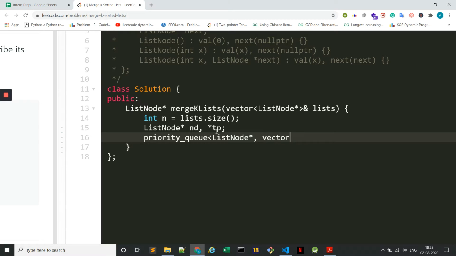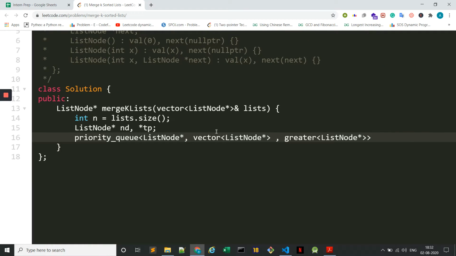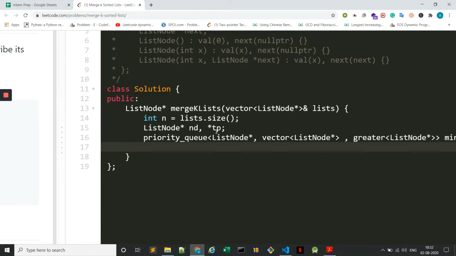So we will be using this. Let us say we are creating a min heap over here, and I think this is the right syntax to create the min heap. If we get a syntax error, we will specifically mention that this is a min heap.